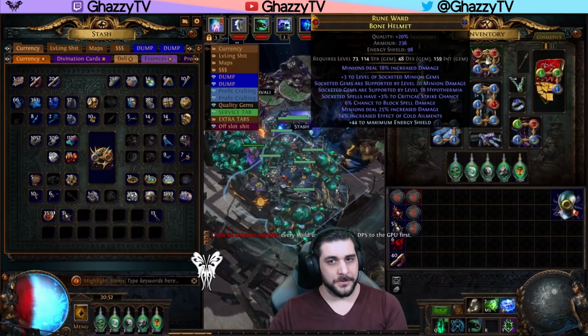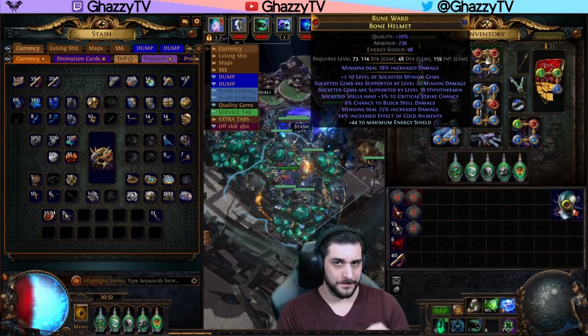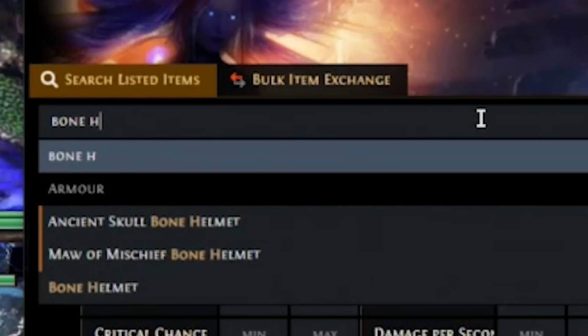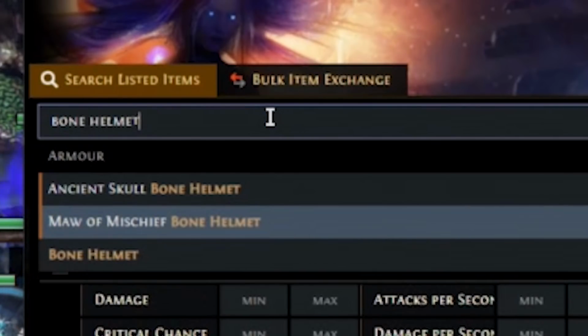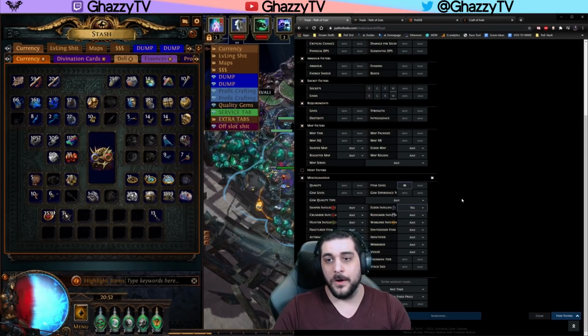The first thing you want to do is purchase either an item level 86 bone helmet with either Shaper or Elder influence. So the way you do that is go to trade, and then you search for a bone helmet, item level 86, and then you take, for example, an Elder influence, and then you go like, oh shit, trading is so slow, it doesn't even work.